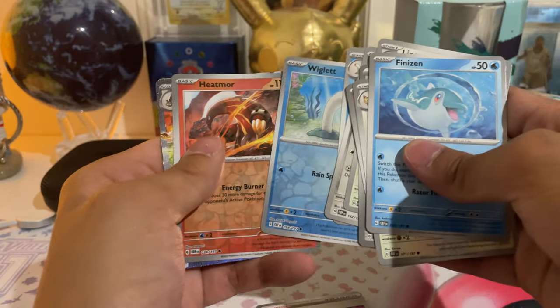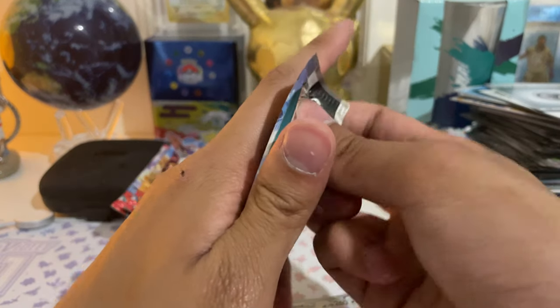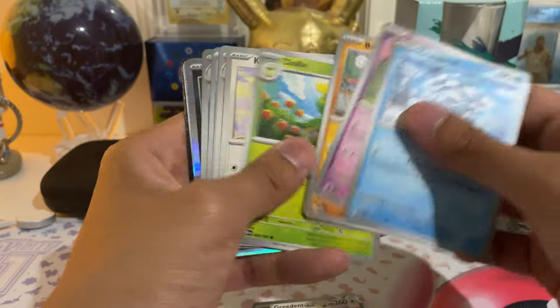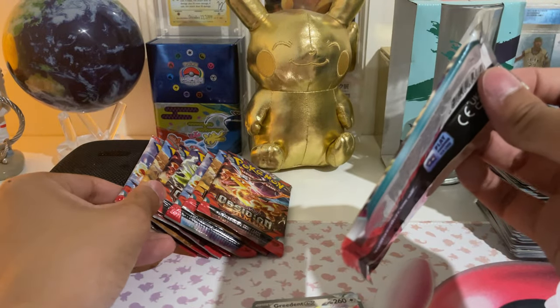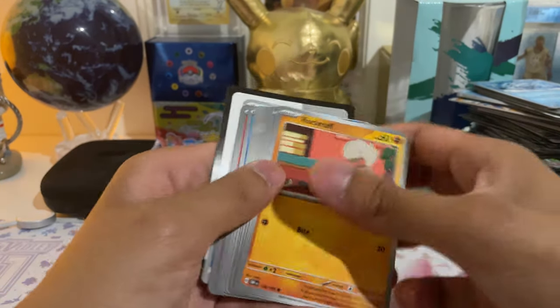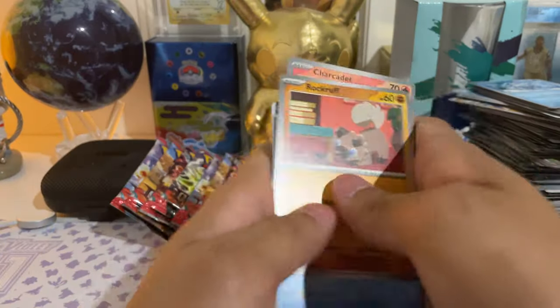Wigglet reverse, Heatmore reverse, and a Greedent EX. Just a regular one. Still very nice. Krigo, Kangaskhan, Of Encouragement, King Gambit, Darkrai holo, and nothing else. We got like 7 more packs after this pack. So, yep, almost done. We got a Melmel EX, okay. Regular EX, it's all good.